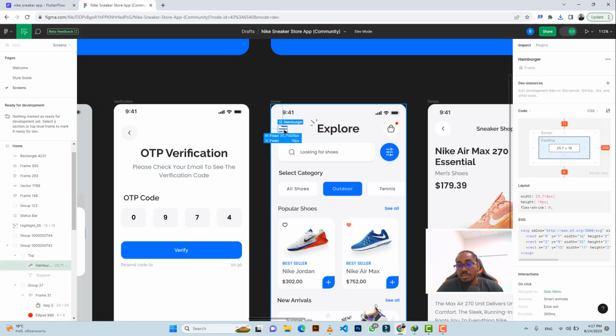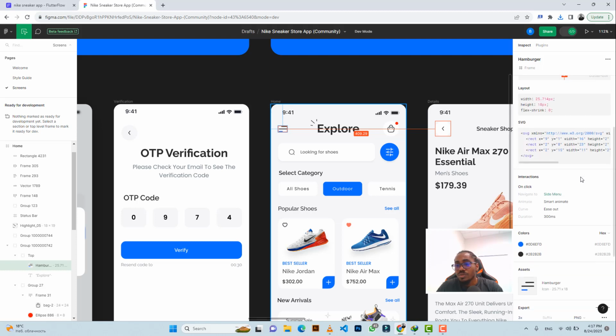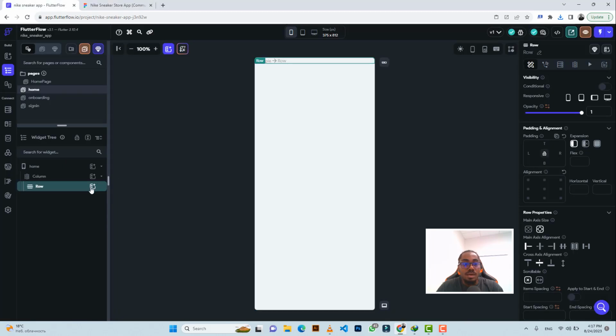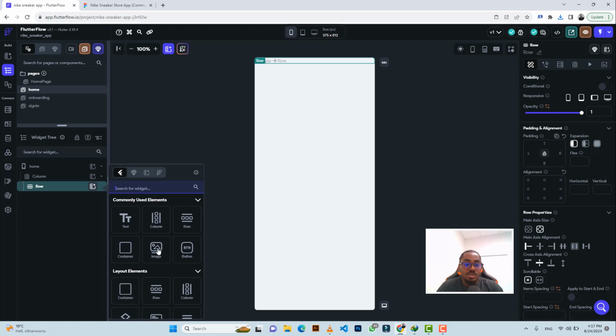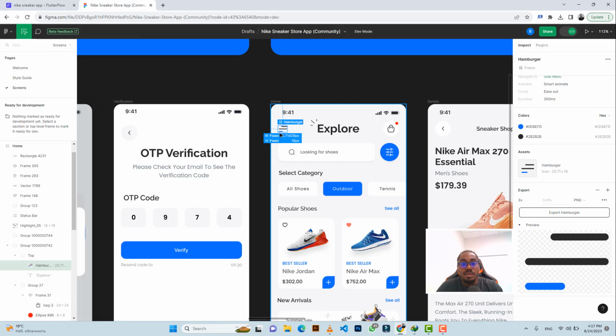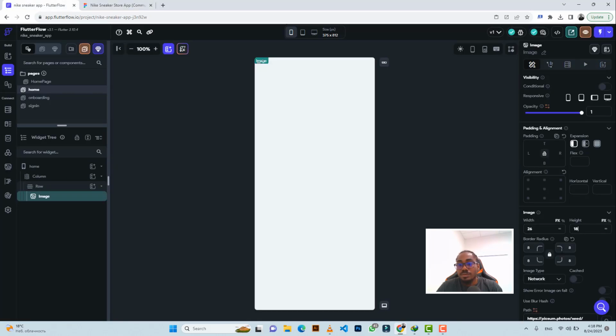What will I do next? Let's see what we're going to do. We can go ahead and look at the dimension. It's 25 by 18. So let's say 26 by 18. So I'll click on these now and add an image. That image dimension is going to be 26, right? By 18. Okay, so I will have to confirm again. So it says here 26 by 18. Nice. Okay. Then we have this explore and all of that. Okay, so now we have that.